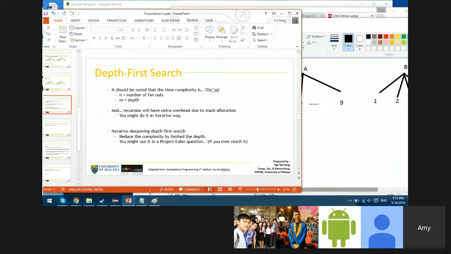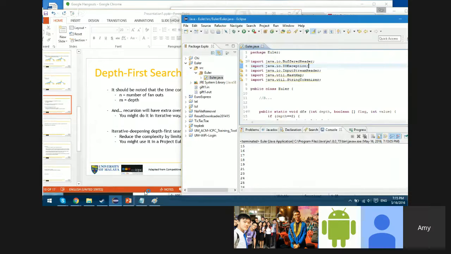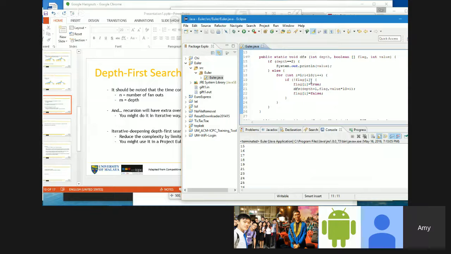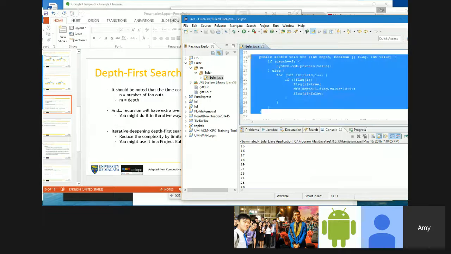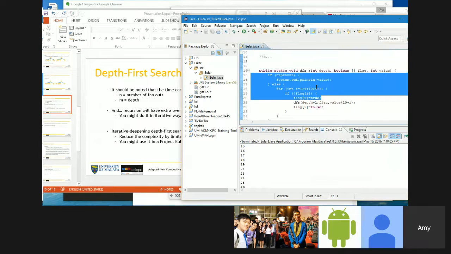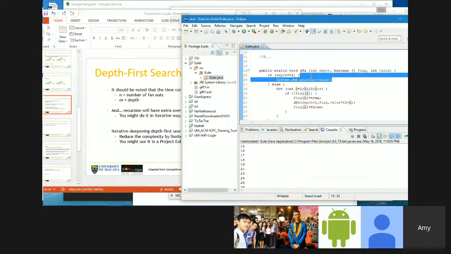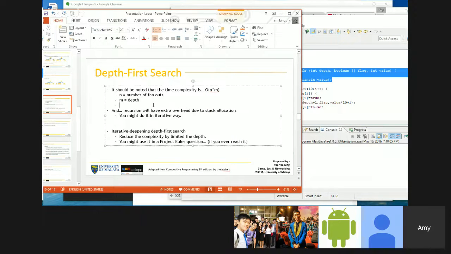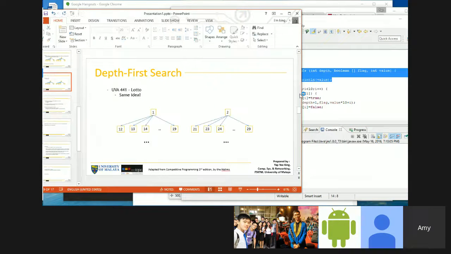If we do it in a recursive way, every time we call the function, the compiler needs to generate a stack for the values, so that later we can go back and continue the operations. So you might do it in an iterative way, which is a for loop.